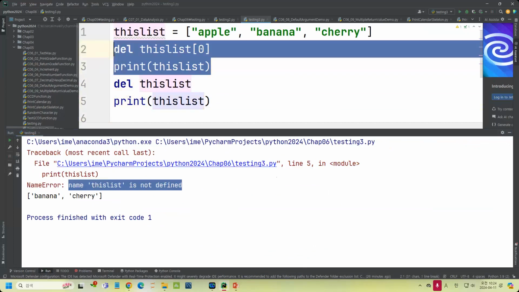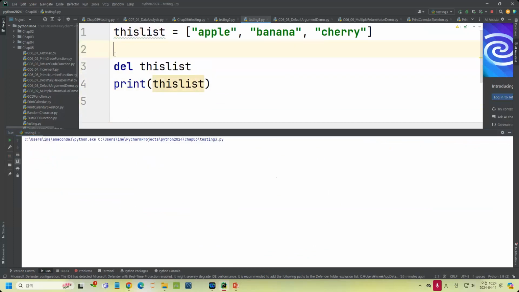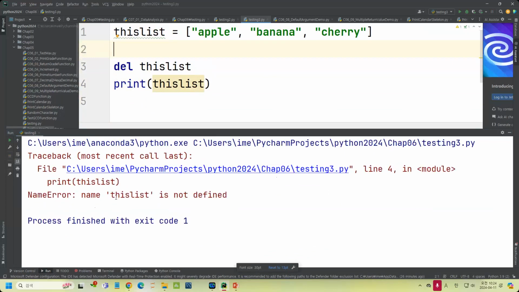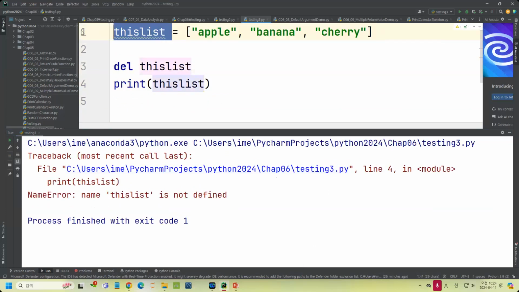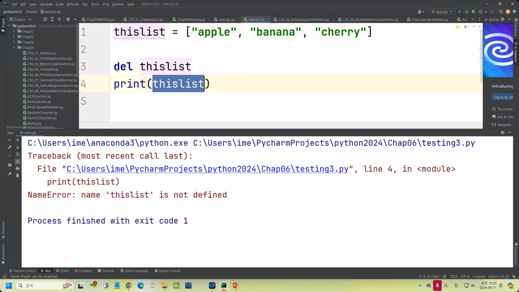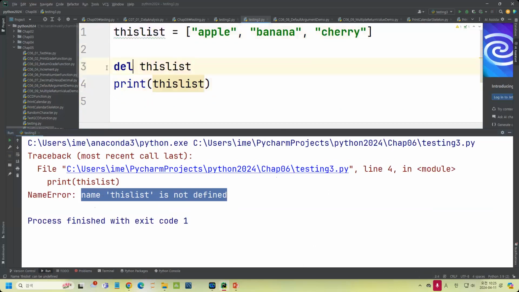Maybe I can delete this one. So when you do del, it means you will delete this list. You will remove all the elements from the list, and also you will remove this variable. So Python will not read this variable again. That's why name this list is not defined. So Python cannot find this list. So that's the meaning of del.